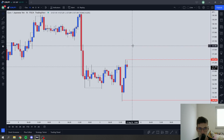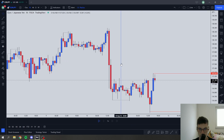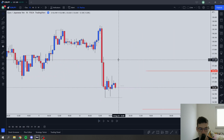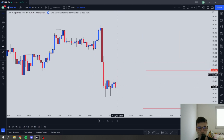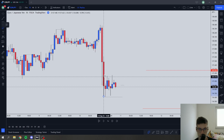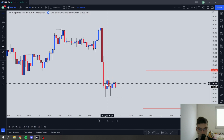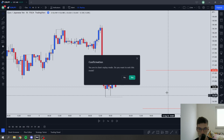So then we have Euro Japanese yen. We have got a push down. Then we got this quick flag right here. I think this is where the flag formed, but for me personally, again, it didn't fit my plan. I saw this bearish candle, so there was a huge wick here and kind of this formation of a flag. So for me personally, I wanted to see a large range after this huge wick. There was no range here, so it just did not fit my plan.